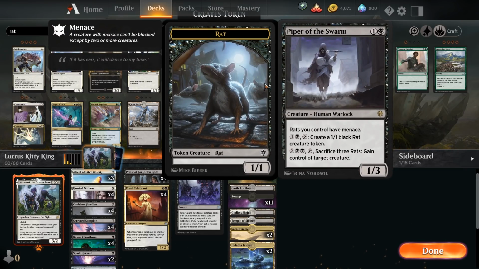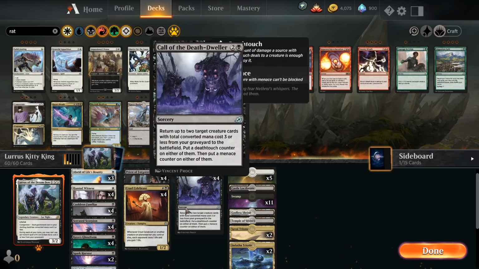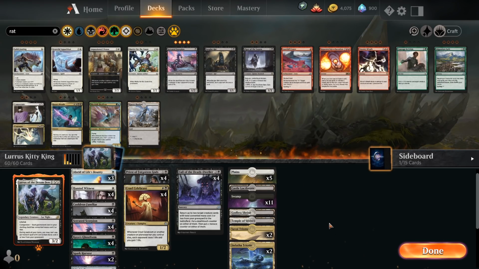It may be tempting to try and get Piper of the Swarm in just to use tokens or whatever, but honestly, it's a bit too expensive. You can always, hey, I want to go long game, sacrifice 3 rats, gain control of target creature or whatever, but honestly, you shouldn't really have that many rats on the battlefield. This deck isn't built for going too long. I really like it. I dig this deck.